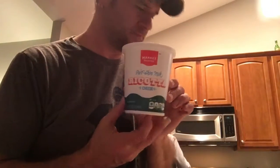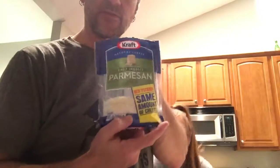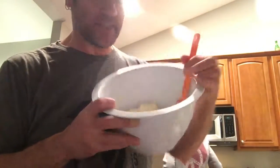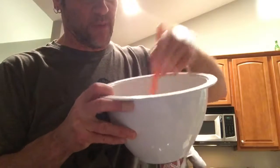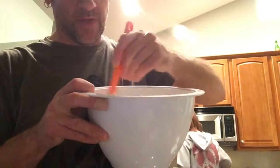All right, guys, so for one of the last mixtures, I have taken ricotta cheese. We took 3 cups of that and a half a cup of Parmesan cheese and 2 large eggs, and mixed them all together and made like a creamy little, almost like a cheese paste here. And this is going to be one of the layers, of course.